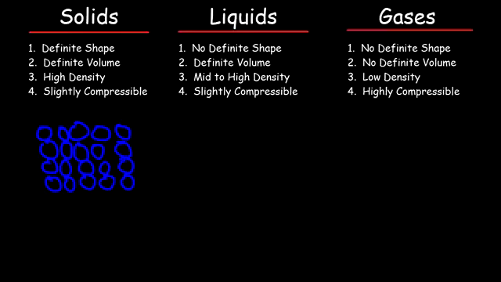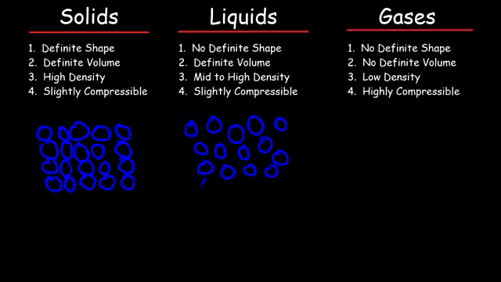Now, liquids, on the other hand, the atoms and molecules in the liquid are still pretty close to each other, kind of like a solid, because the density doesn't really vary much. However, notice that they're not as neatly arranged as in a solid, and that's because they're free to move. They're fluid. In a gas, the particles are very far apart from each other, and because of all that empty space, you can compress a gas.